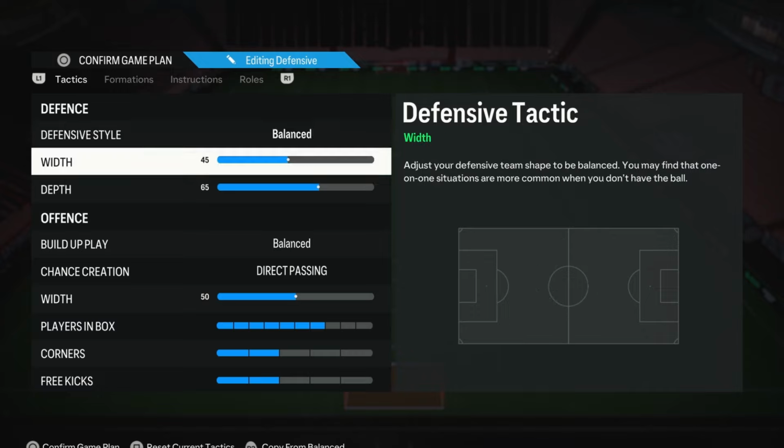For the defensive width, I suggest anywhere between 40 and 50. I went for 45 as it's bang in the middle of that range. The reason I do this is because it gives you a nice, narrow and compact defense to block out those attacks through the middle. It's very important not to allow your opponent that free roam through the middle, as you're going to get cooked a lot of the time. The reason we don't go any lower than this, however, is because we still need decent coverage of the wider areas in case an opponent goes for an attack down the wing. So you want to be narrow but not too narrow.